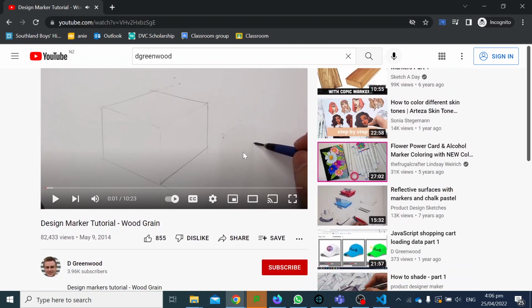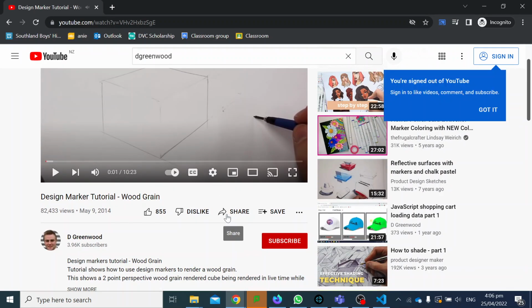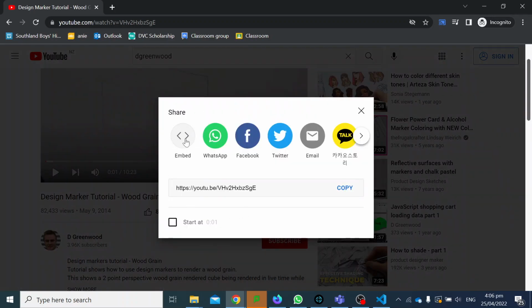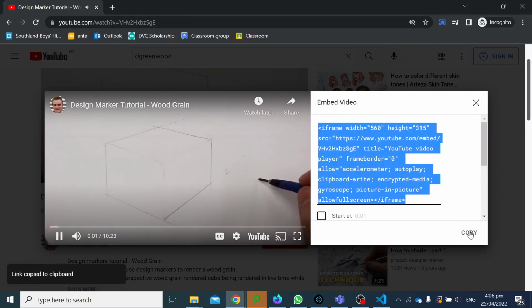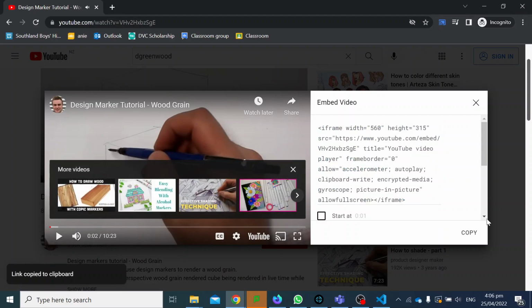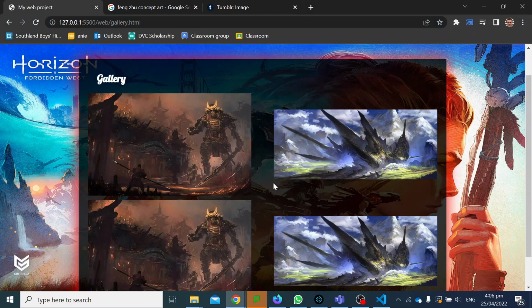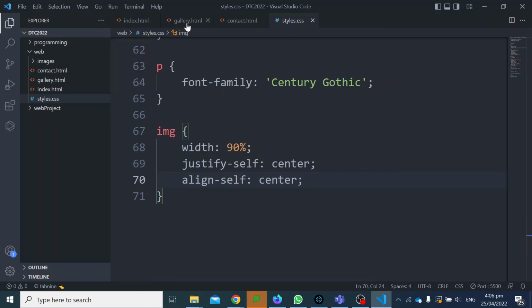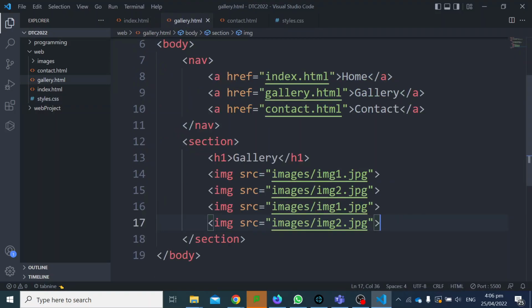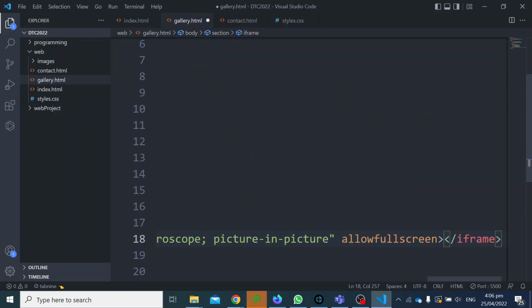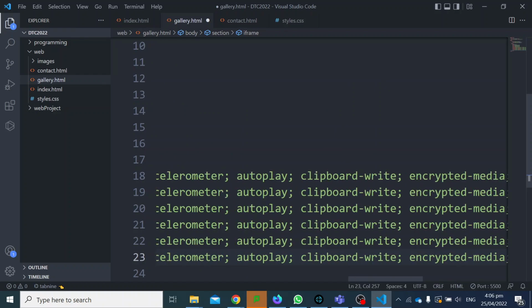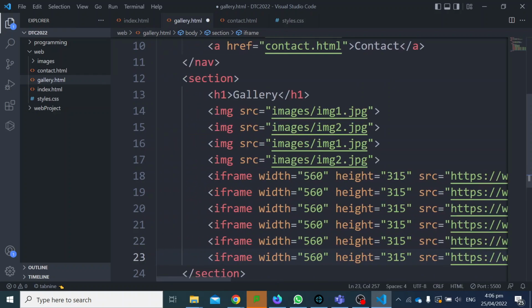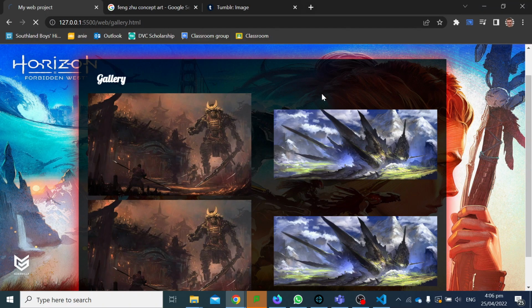So, in terms of this here, if we want to put this on our website, what we do is we go share, embed. See how these brackets look like the code? You want to copy this. So copy, there we go. Then we go back to our code and we go into the gallery. Make sure you're going in the right file. And we hit paste. And I'm just going to do that a couple of times. So obviously you can go get yourself 6 videos. That's fine.